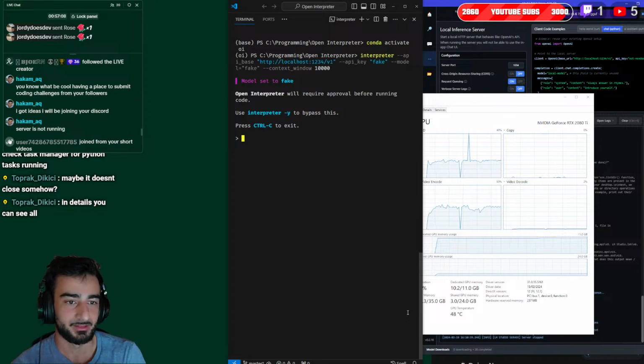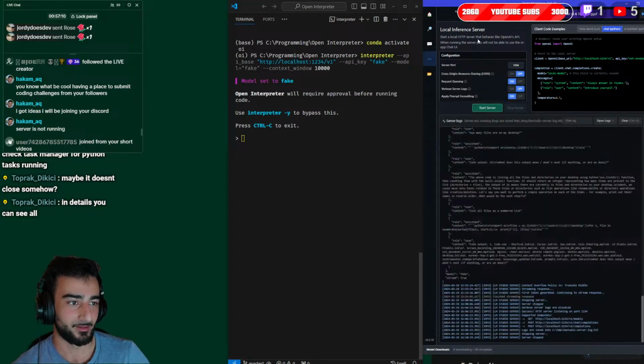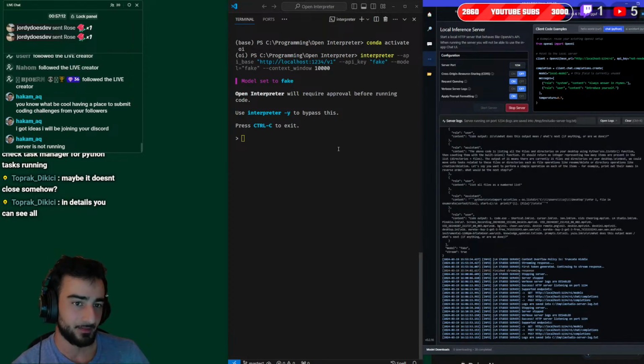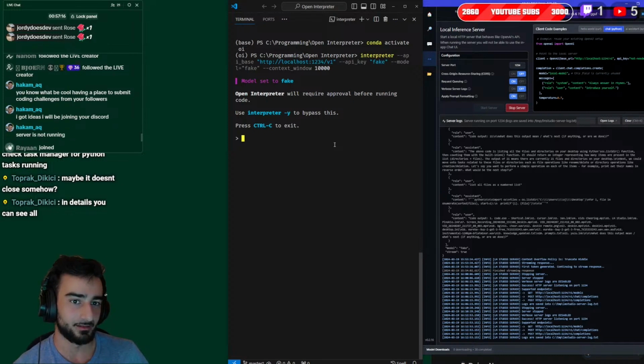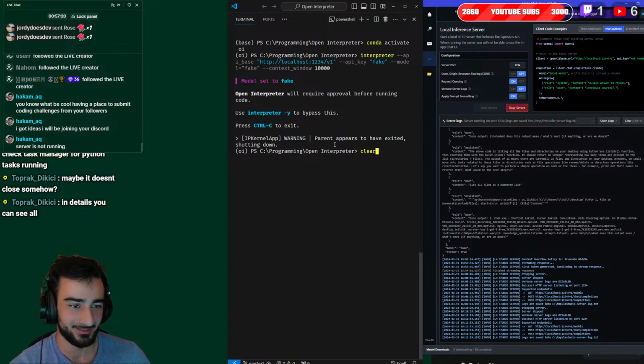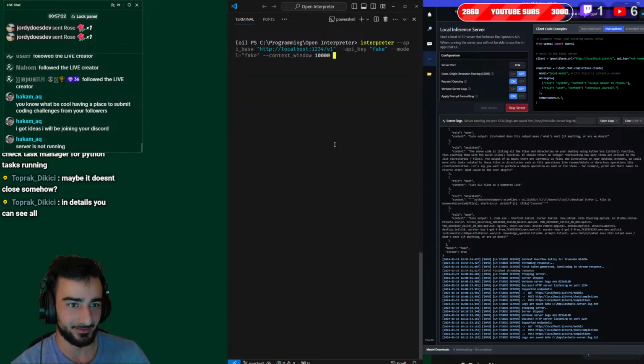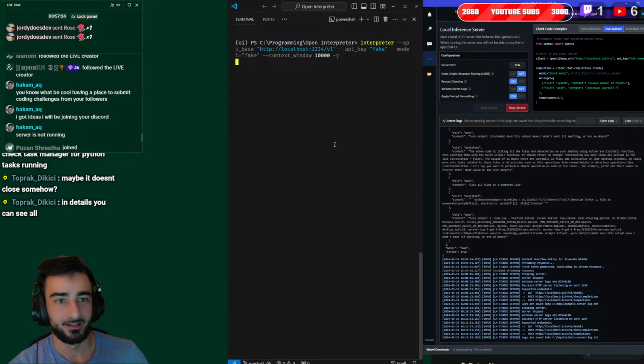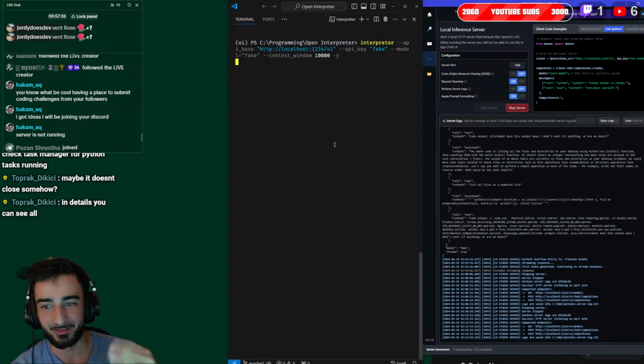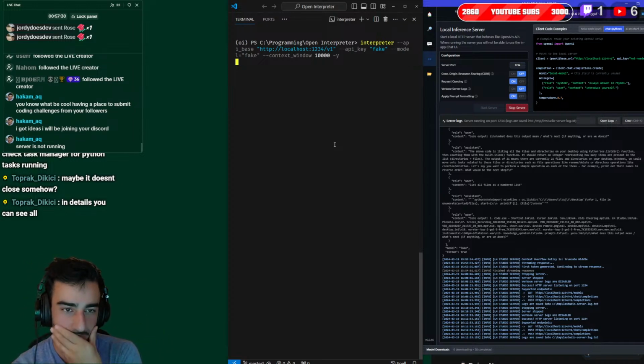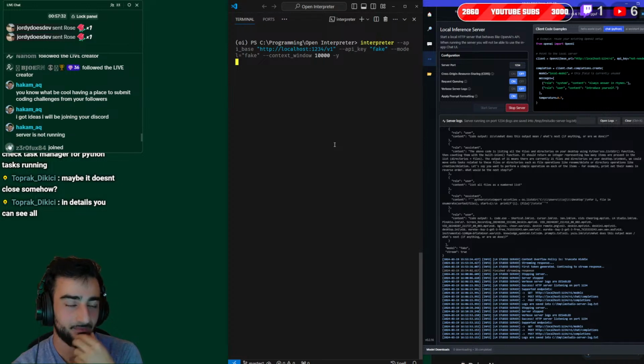There we go. See? It worked that time. Now we'll run the server. Alright, I'm going to try to run it again. I want to run it with the -y flag, so we don't have to keep giving it feedback. When you run it with the -y flag, it keeps continuing itself. Hopefully it actually runs this time as well.